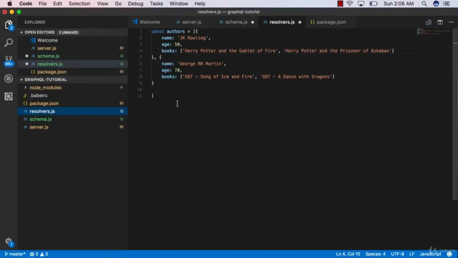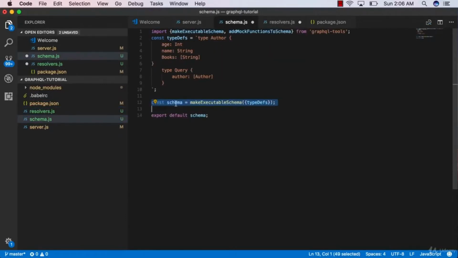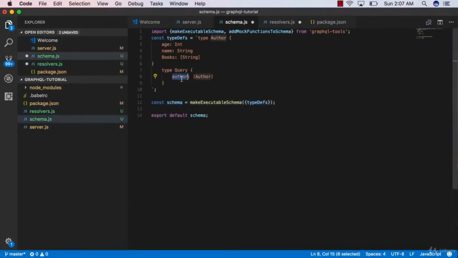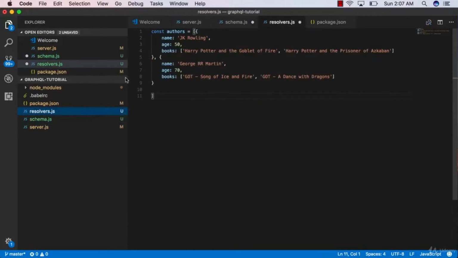And to actually perform queries on this data store, we need resolvers. Think of the schema as something that just tells us how the data looks like, how the data in the data store is modeled. Resolvers are what actually go into your data store or database and grab that data that was requested by the client, or in this case, the query editor GraphQL. Whenever GraphQL calls the query author, we want to give back every single author that's inside of this data store.